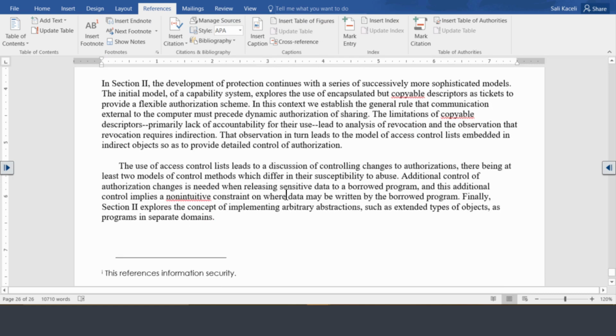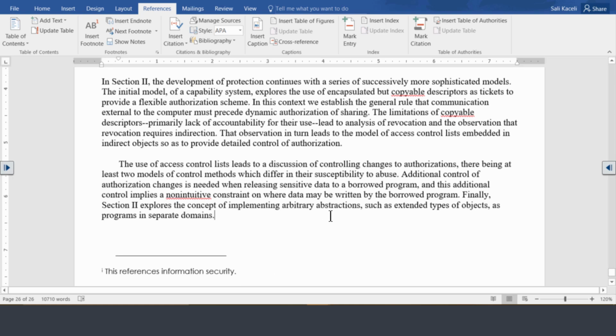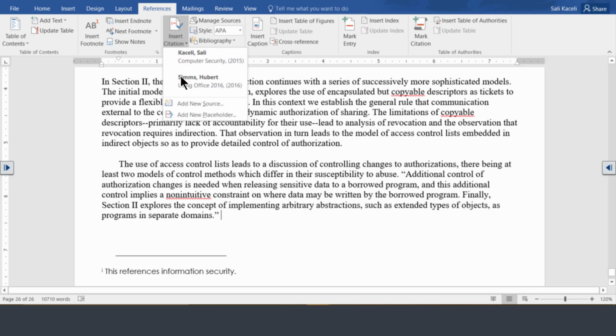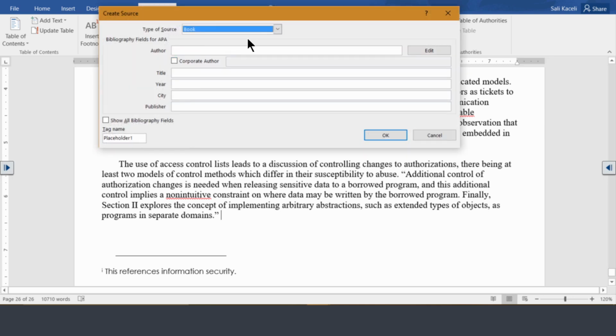Now we go to another part of the document, and let's assume that this was another section that we want to cite. We put in parentheses, and now we go here under citation and then add a new source. Notice that under the new source you can pick other things as well. So for example, you could pick a journal article, you could pick a periodical, a conference, or a report, a website, a recording, and so on. All of these are the small technicalities that are complicated to remember, but this is a tool that makes it easy for you how to cite it.